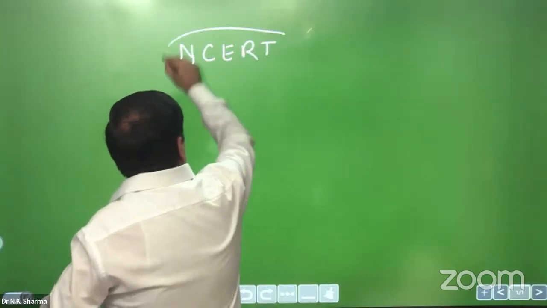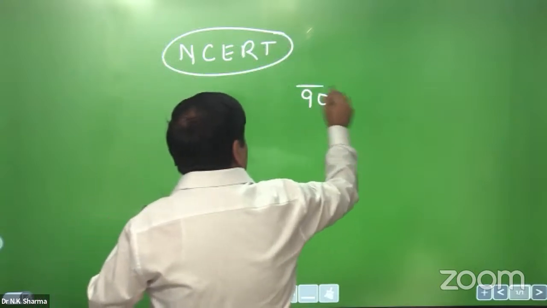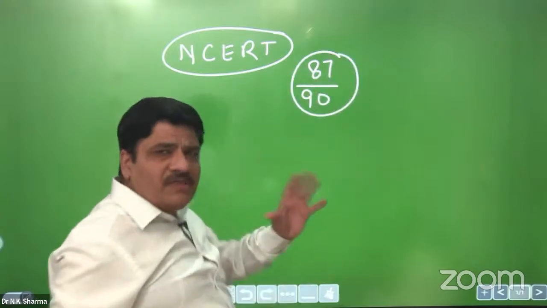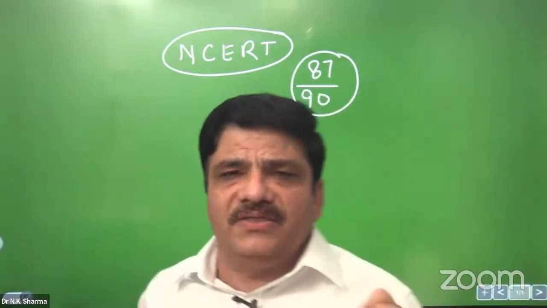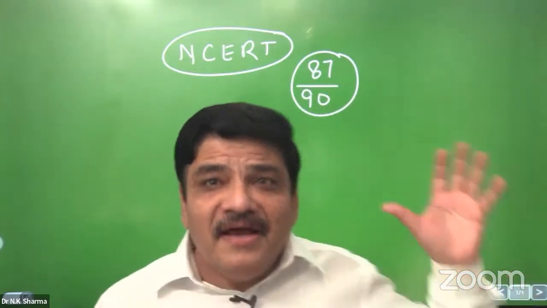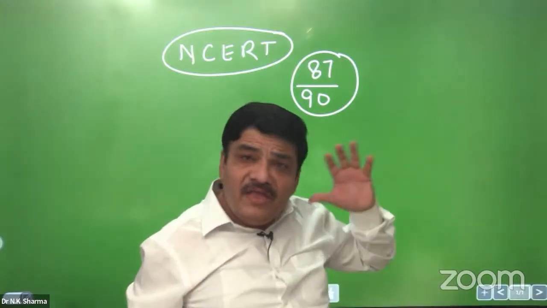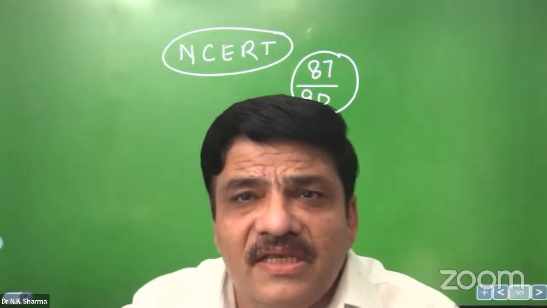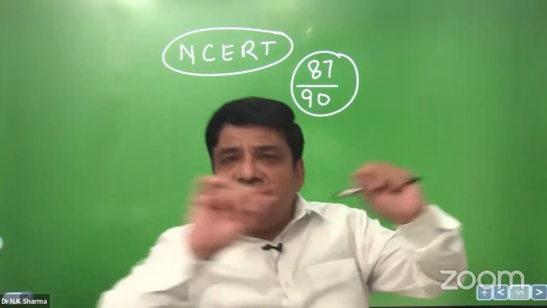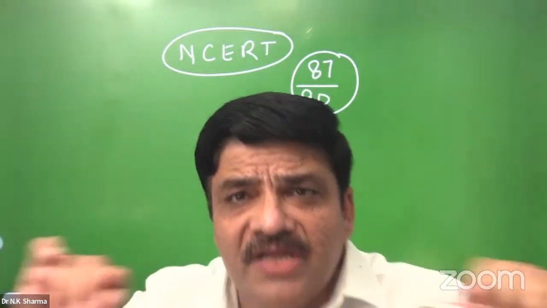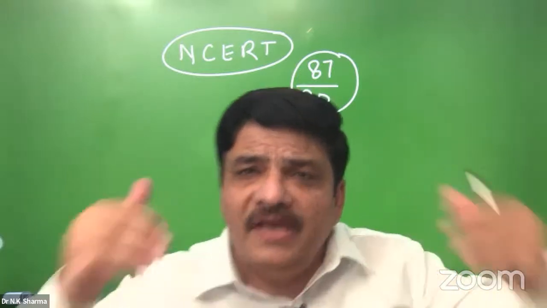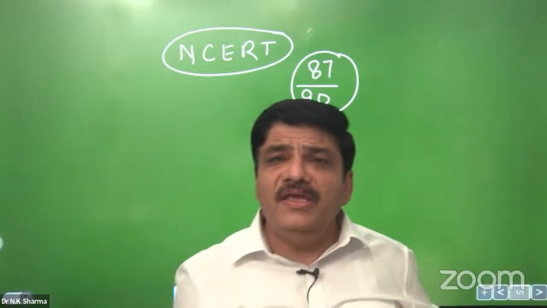So this is one subject where if you have 90 questions, I can absolutely assure you that there would be 87 questions at least directly from NCERT. I want to write 88, 89, but to be on the safer side, I am writing 87. In these 87, more than 65 would be absolutely direct, which means that there are some bold headings in the NCERT, there are some definitions, there are some examples, and you will feel as if it is the line of the NCERT that has been reproduced in the entrance examination.